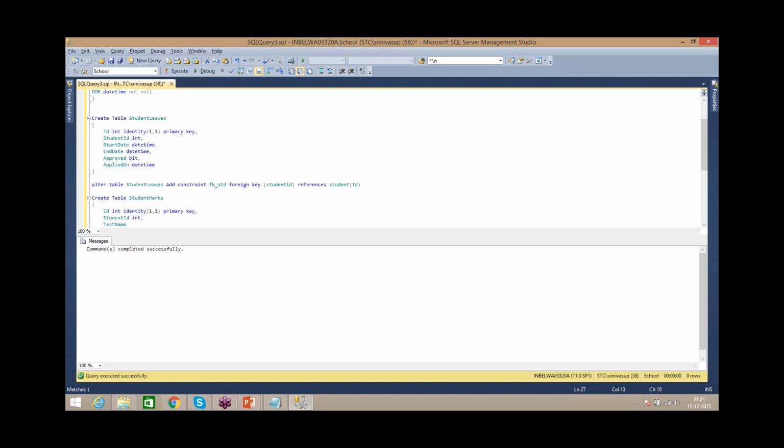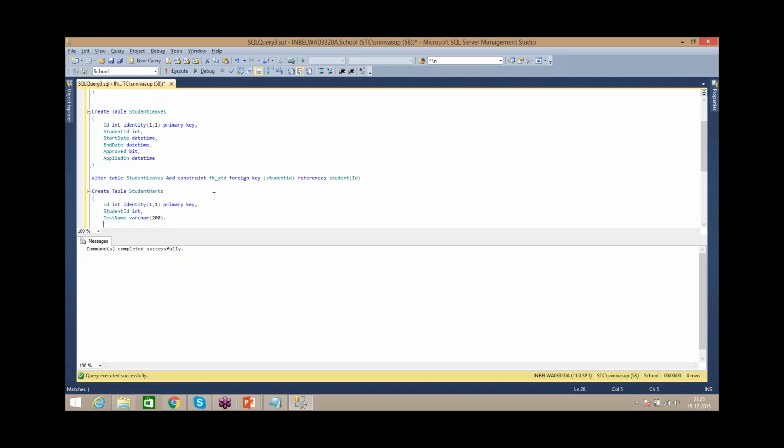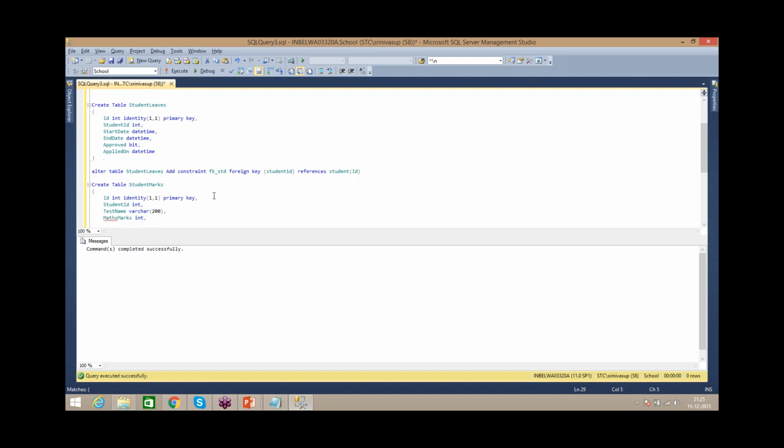test name. Okay, that is varchar 200, and then maths marks. Okay, integer.